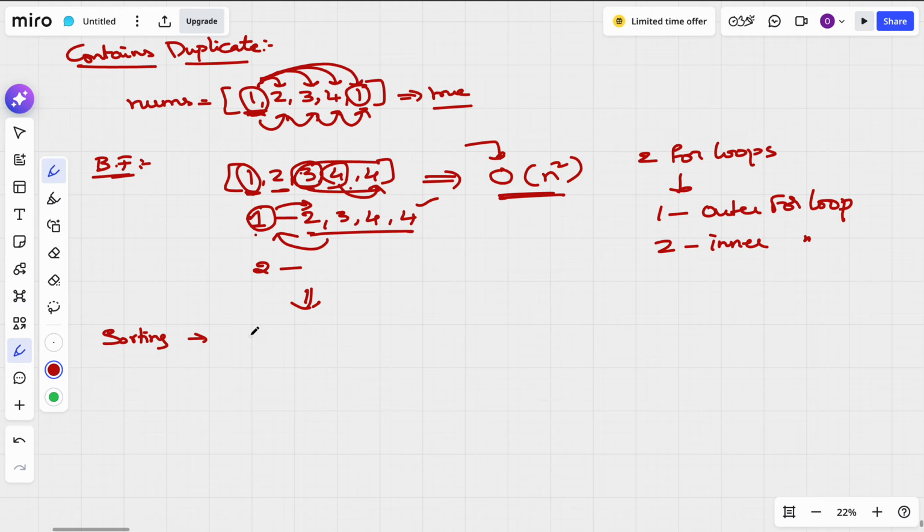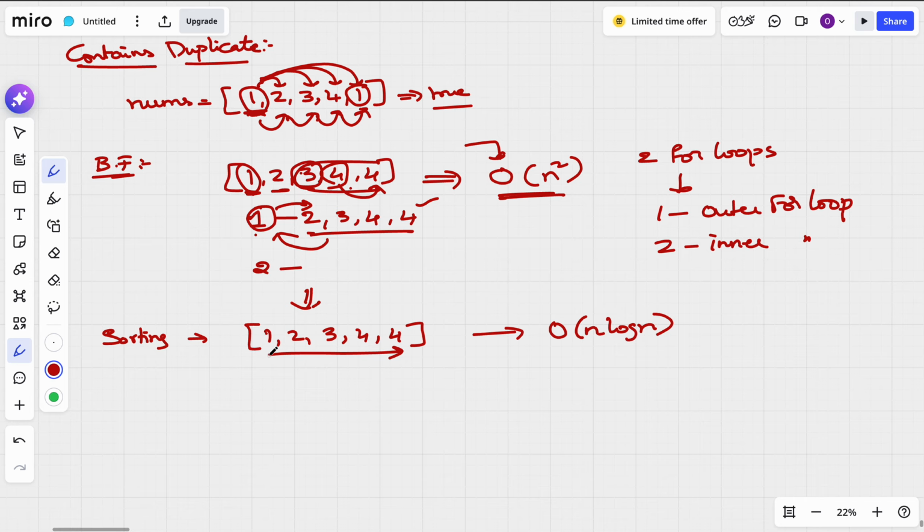Say if we sort the array, let's say the first example only, 1 2 3 4 and 4, right? If we sort, this is already sorted, right? So for sorting, what's the time complexity? It's order of n log n, right?